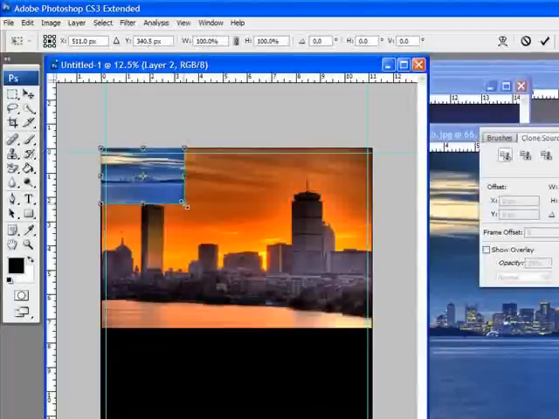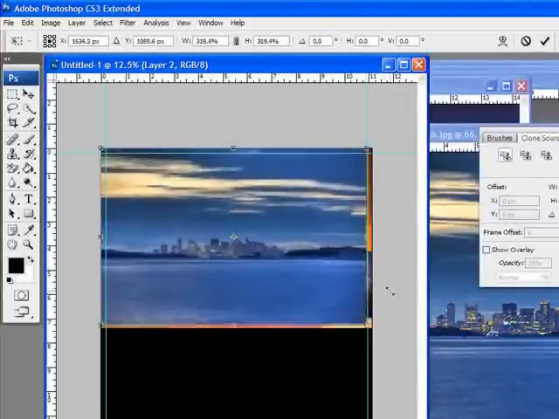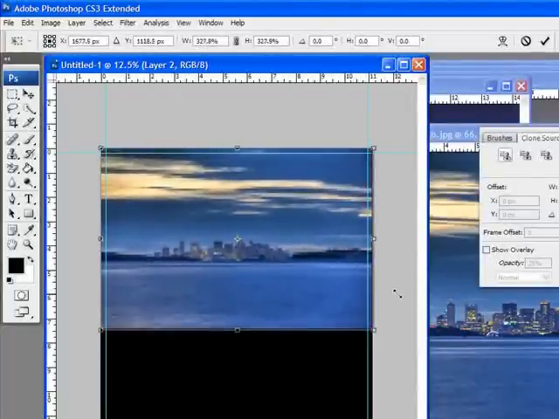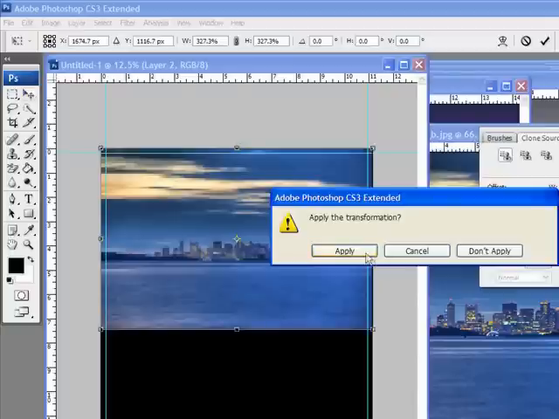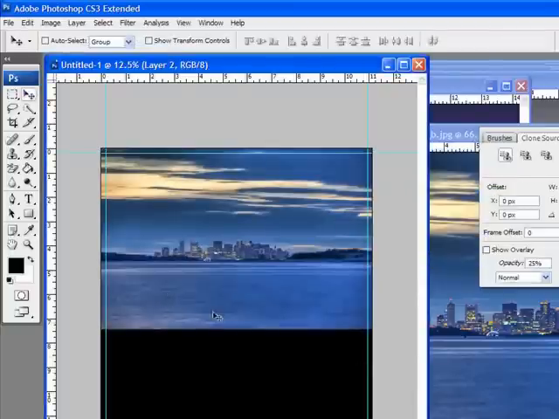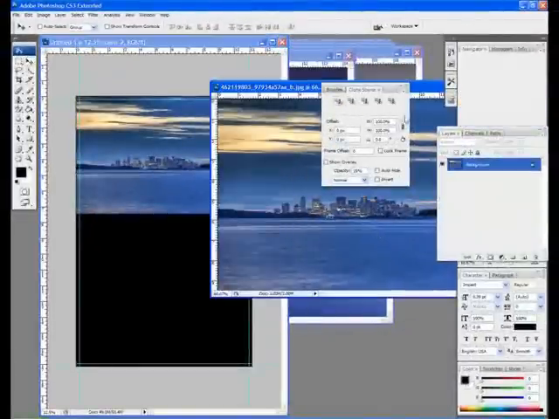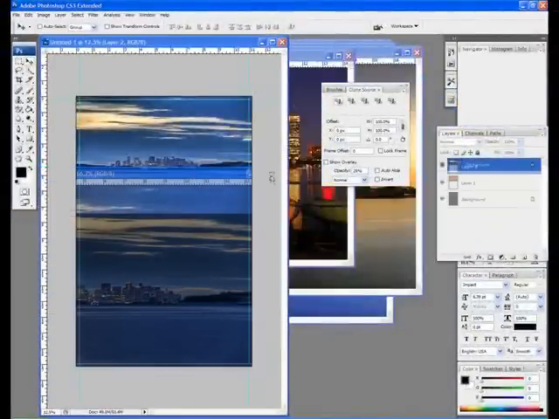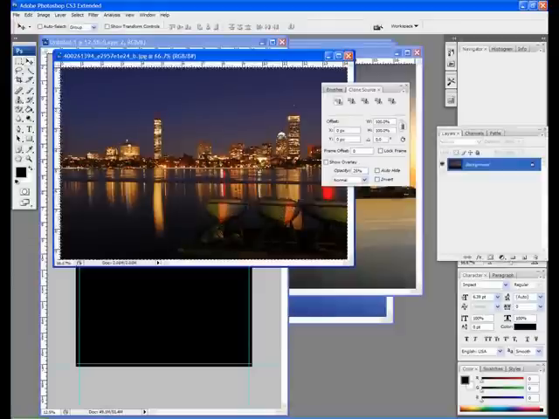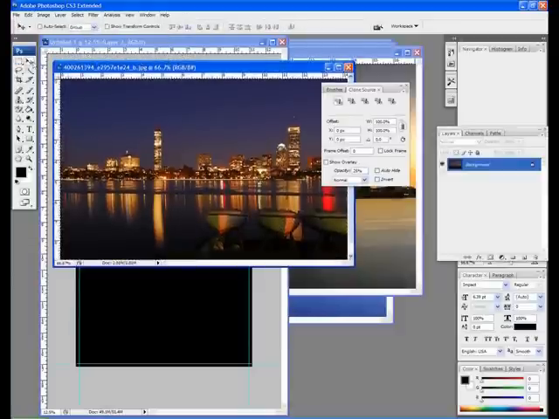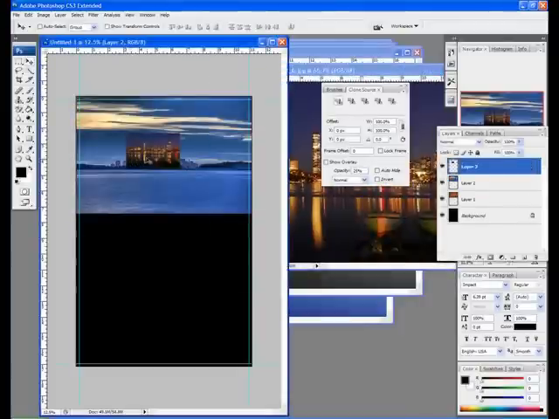Control T. Hold down Shift if you want to keep the aspect ratio. And apply. It's not bad either. And just go ahead and pull this one in.